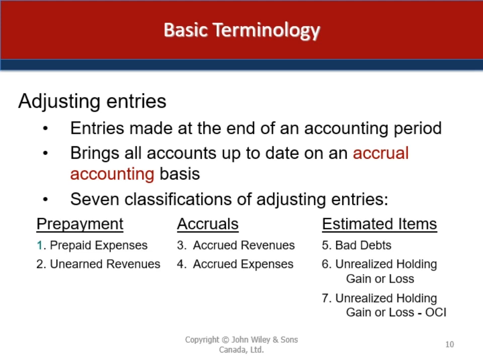Prepaid expenses and unearned revenues refer to situations where cash has been paid or received, but the corresponding expense or revenue will not be recognized until a future period. So accrued revenues are assets, accrued expenses, liabilities, and those refer to revenues and expenses that are recognized in the current period with the corresponding payment or receipt of cash to occur in a future period. Estimated items include items such as bad debts and depreciation, whose amounts are a function of future events and future developments, and so we usually include a substantial amount of judgment in deriving those estimates. As it says, they are estimated items.